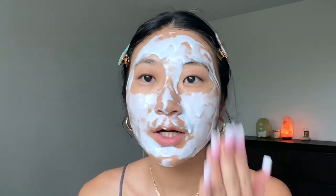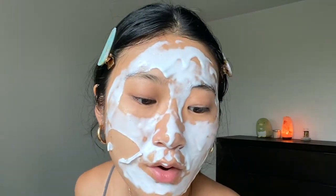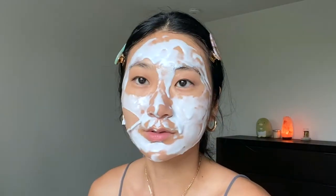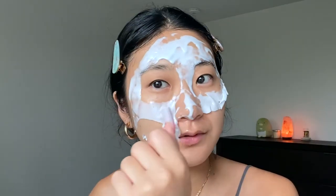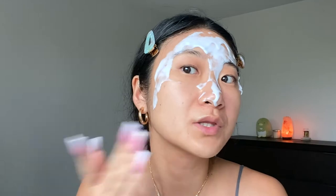It's been about 20 minutes. It doesn't really look dry, but when you touch it there's no transfer — so I guess it's dry. I'm going to try to peel it off. It's definitely the type you'll have to peel off in sections; it's not going to come off in one peel. I don't mind because it's a lot more gentle than those peel-off masks. It's coming off cleanly and I can already feel my skin took it — it's feeling very hydrated.